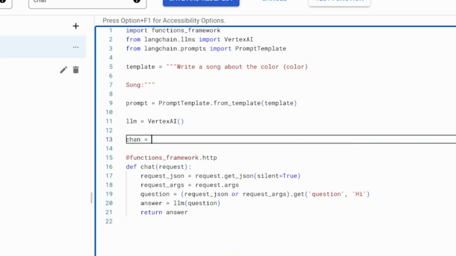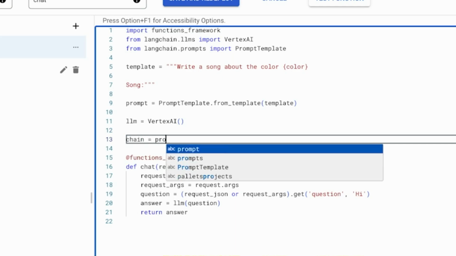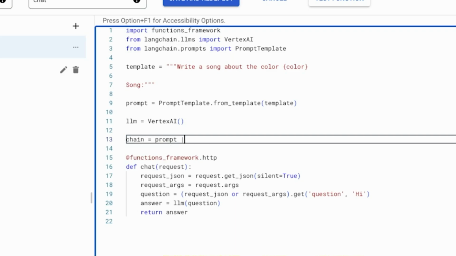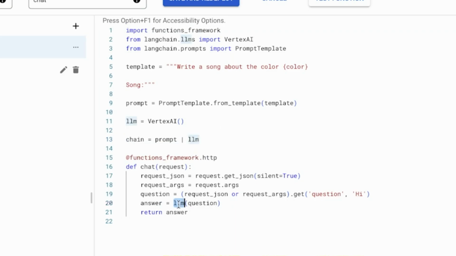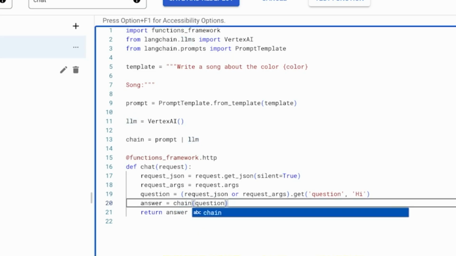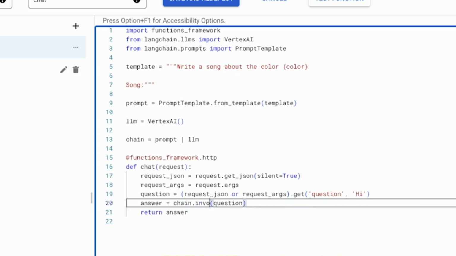I'm just saying chain equal, so chain equal prompt and LLM. Cool. Now I have a chain, and instead of just calling the LLM, I want to invoke the chain. So it's chain dot invoke, and I need to put the question over here.